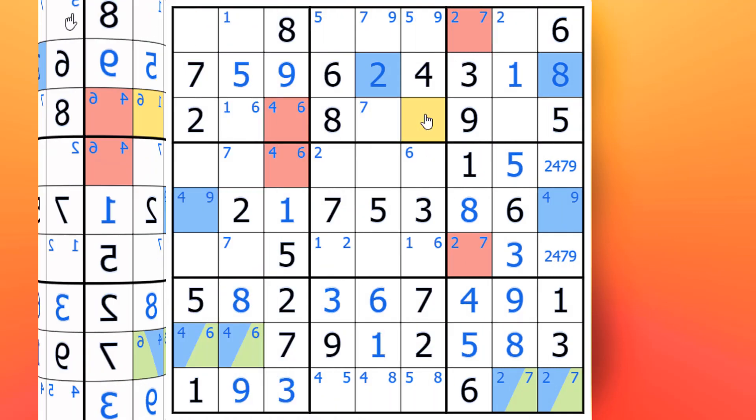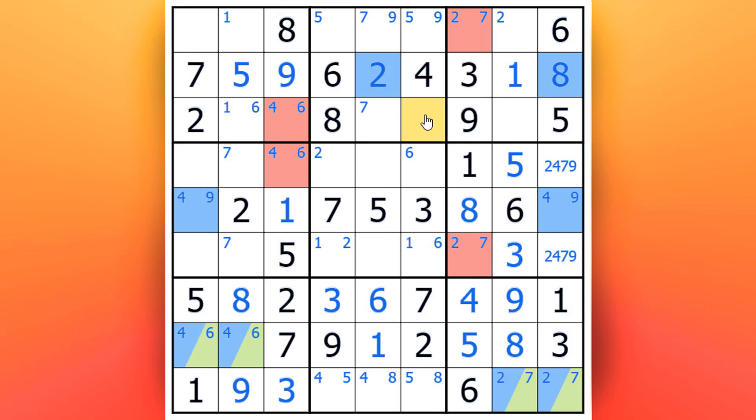Okay, we have a hidden unique in here — and the hidden unique is a one. Looking at the house quickly: we're missing one, have two, missing three, have four, missing five, have six, missing seven, missing nine. Then we have the five over here so we get rid of the five, and we have three down here and seven down here — three and seven — leaving the one, and we put in a unique one. Oh, look — get rid of that one over there, which gives us a one up here. And that one there — get rid of this one down here, making this one over here the one. All the ones are done.